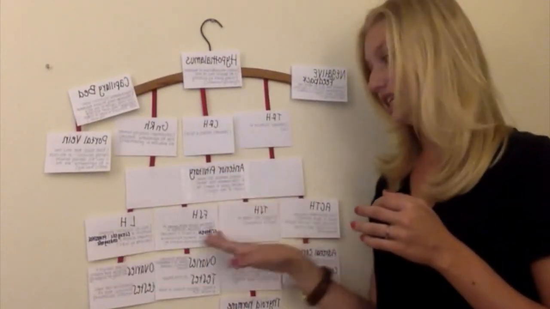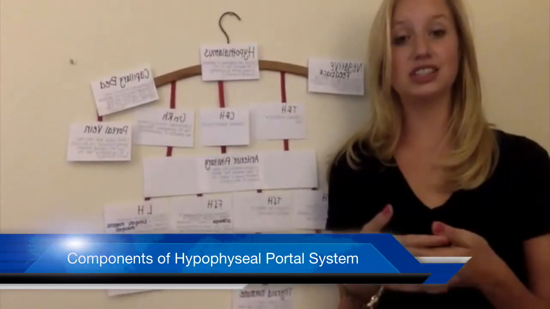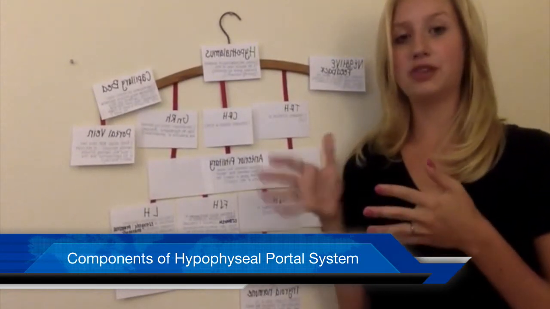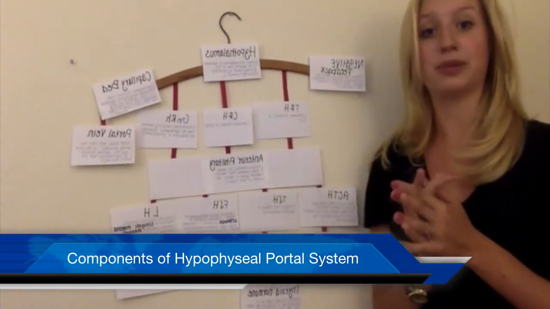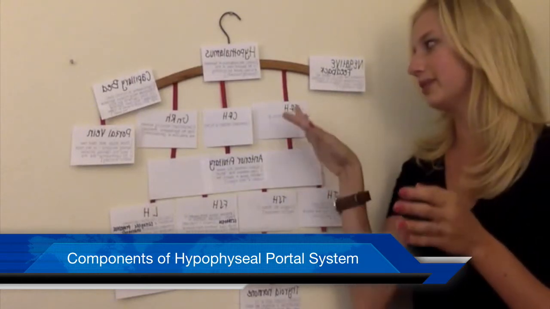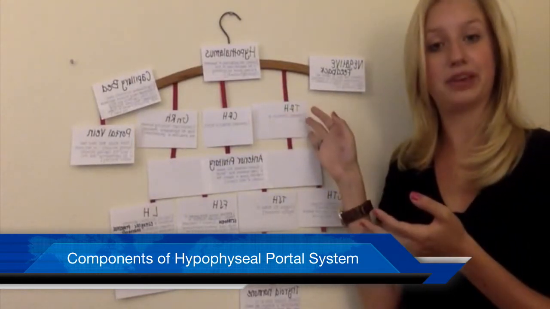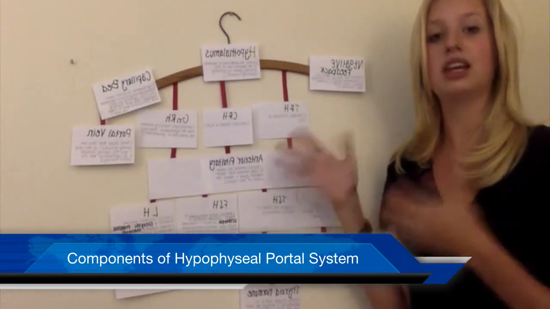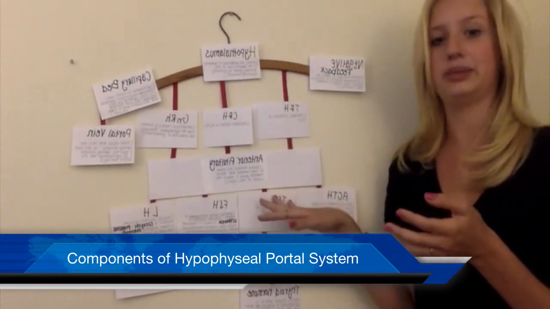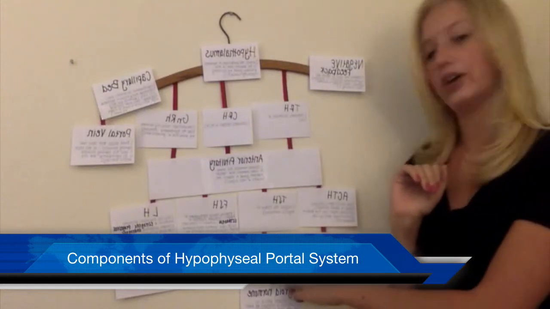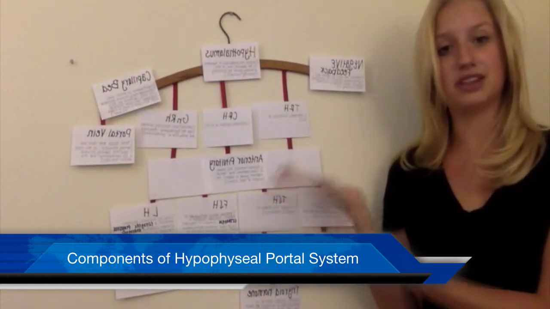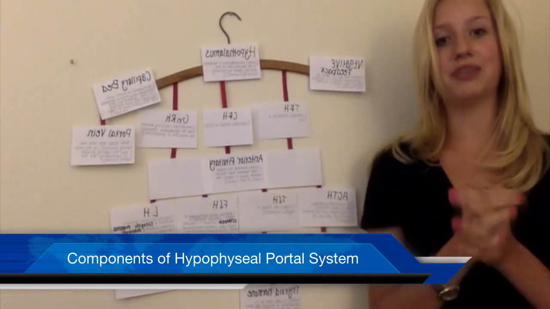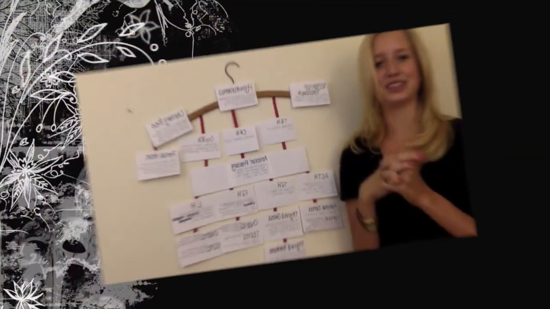The hypothalamus secretes regulatory hormones, which reach the anterior pituitary, which secretes its hormones to the endocrine gland, which comes up with a response. To understand this topic more in depth, I will take you through some of the key components of the hypophyseal portal system. In addition, I'll show you some of the key hormones that are secreted by the hypothalamus and reach the anterior pituitary, and then some of the hormones secreted by the anterior pituitary that reach specific target organs, and what the response is of those target organs. And hopefully we'll have a better understanding of the hypophyseal portal system as a whole.